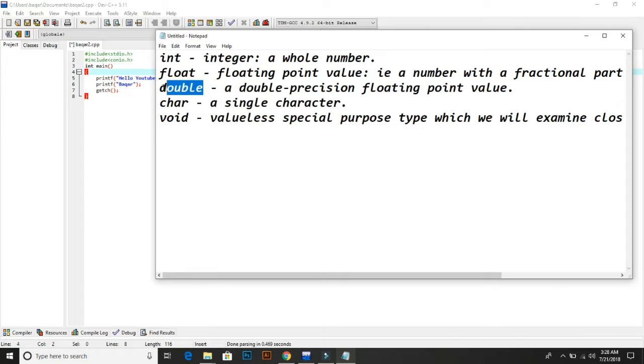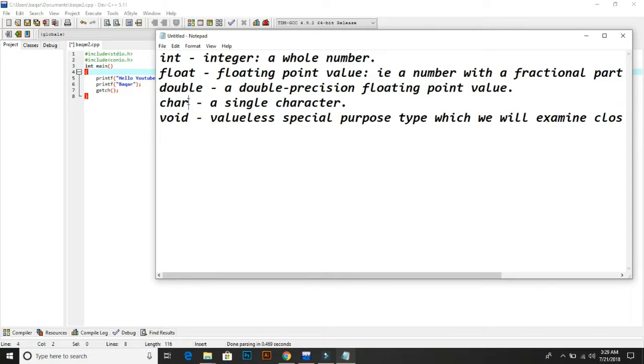A float can only store 4 bytes of data, but a double has double the storage, 8 bytes of data.